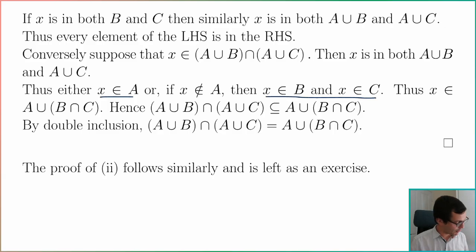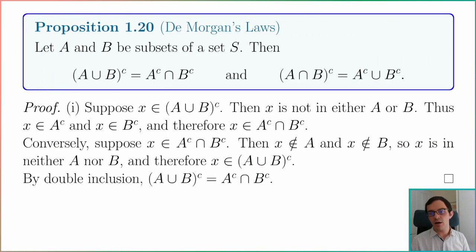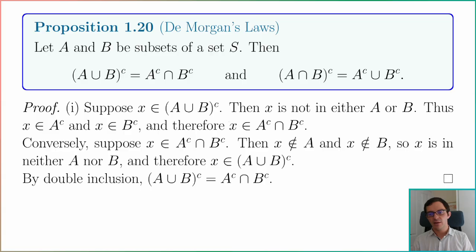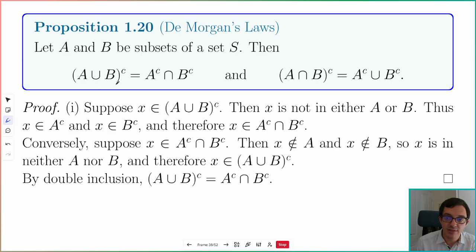I think I've got one more example of a proof with De Morgan's laws, which we're going to look at quite quickly. Again, this is double inclusion. These are statements about how complement works with unions and intersections. So it's combining together ideas from the definitions at the start of this video. For A union B, the complement of that, De Morgan says, is the complement of A and the complement of B. In words, if you're not in the union of A and B, then you're in neither. You're not in A and you're not in B.